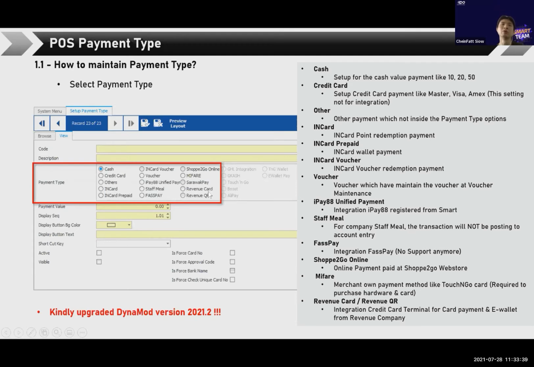But if let's say your device, actually, these two settings can be under one device. But it depends on the user. If let's say they got register only the card, then just set up the card, no need to set up the QR. If let's say they got register both together, then have to set up both. But most of the settings, if let's say the revenue card or QR here, FastPay, or the in-card setting, and the iPay88 here, actually, the system already does the default setting.